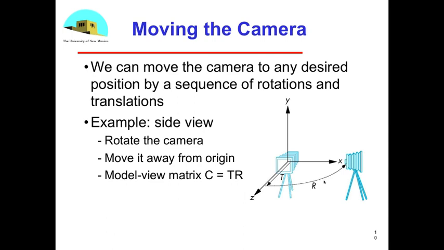If I really want to create an isometric view, I'm going to put the camera along a line coming out symmetrically, towards me from the origin, and I would want to place the camera there pointing at the origin. As a little exercise, what sequence of rotations and translations do you need to do that? That's the problem we're trying to get to.